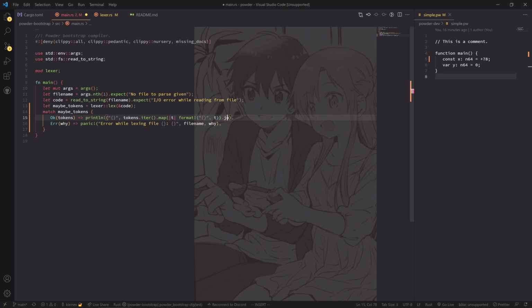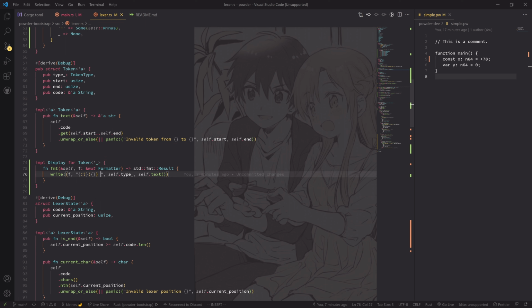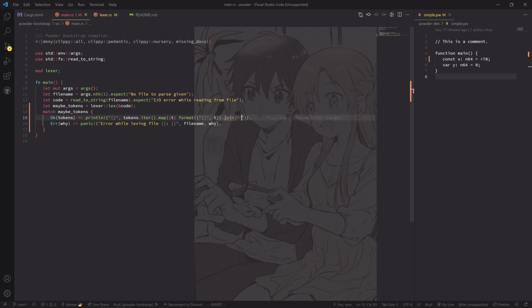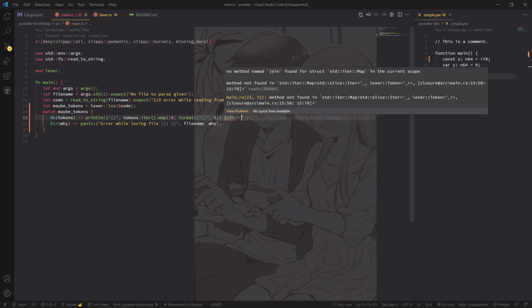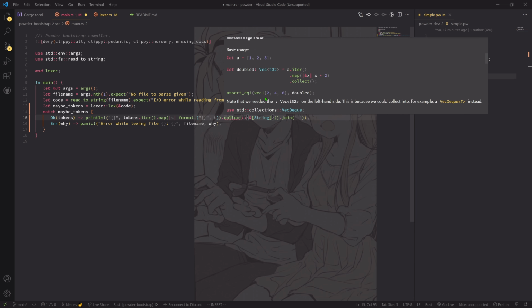Let's join with a space. And let's also remove that space from here. That should be this, I believe.